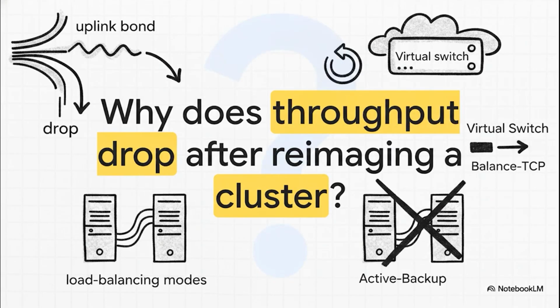I'll leave you with this final thought-provoking scenario. If your perfectly tuned, balanced LACP cluster suddenly drops its max throughput to 10 gigs right after a node re-image, what exactly happened? Well, think about the trap we just covered. Re-imaging tears out your custom LACP config and ruthlessly throws VS0 right back to the default active backup mode. Knowing exactly how this system reacts under the hood is what separates a pass from a fail.